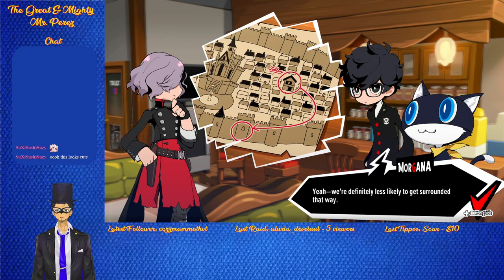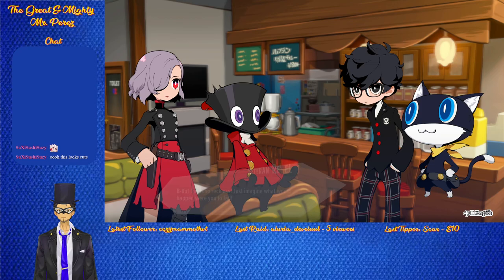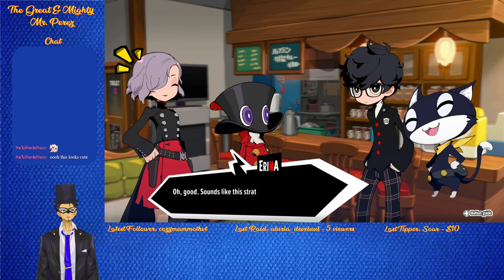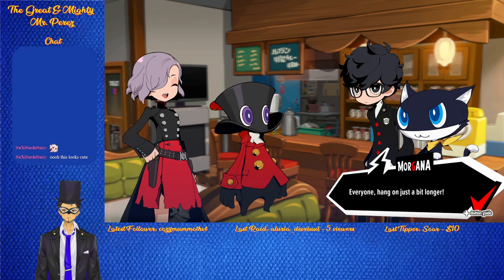Sounds good to me. Yeah. We're definitely less likely to get surrounded that way. But this is so reckless! Just imagine what would happen were you to fall! Well, luckily I don't fall. Don't you worry about that. We're used to this sort of stunt. We don't call ourselves Phantom Thieves for nothing, right? Right. Oh, good. Sounds like the strategy will play to your strengths. Hopefully we can find our friends and get them out of there before it's too late. Everyone, hang on just a bit longer. Okay.